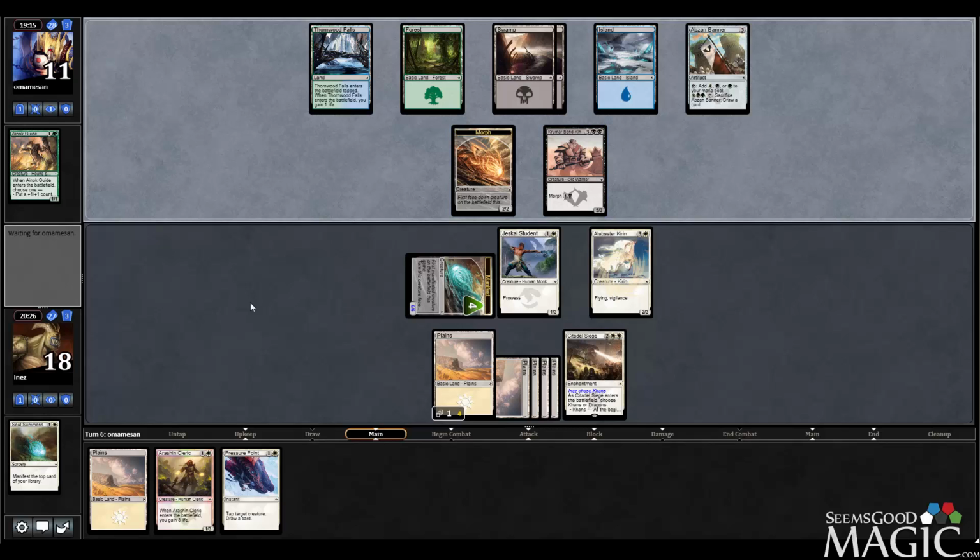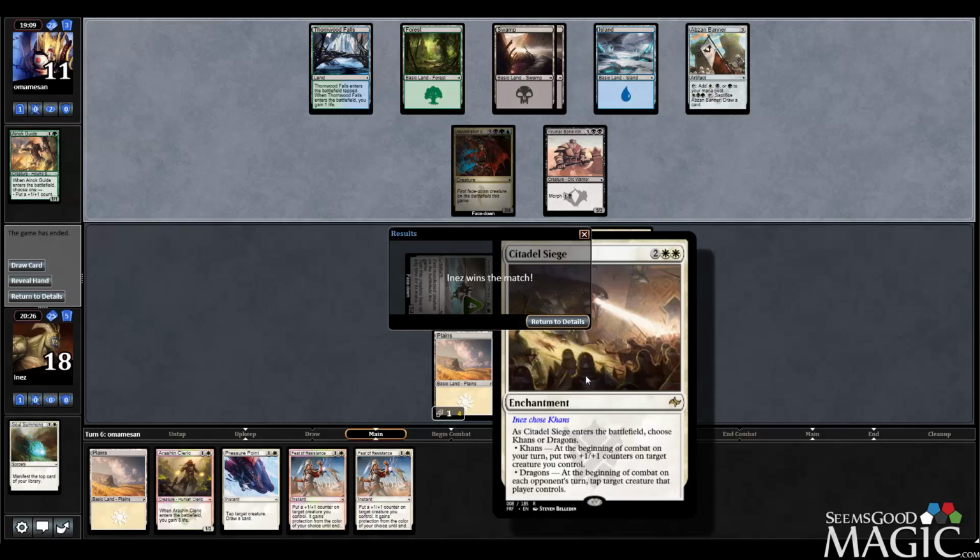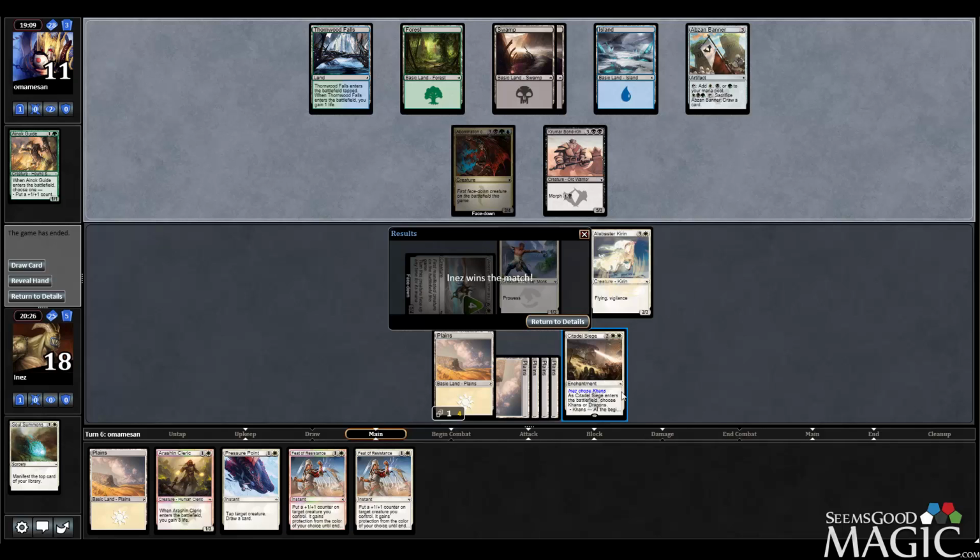So if he attacks with both, we'll take it. Got the match. All right, well, hey, what big surprise. It turns out if you play Citadel Siege 2 games in a row, you could very easily win because the card is insane. So mono white performing already better than mono red. How funny is that? All right, I guess we'll see you in round 3.